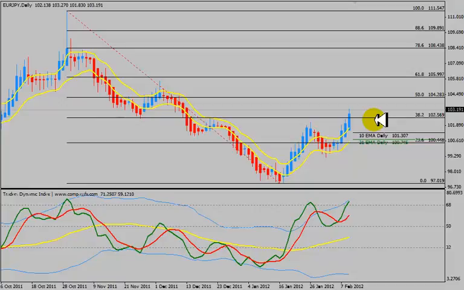However, at this point, some institutions are looking at the market to continue to move up with bids sitting right in the 102.50 to 102.80 area if the market dips back down again. Some institutions are already stepping in at the 103 level, and they're looking for a push up to the 104.25 level, just shy of this.